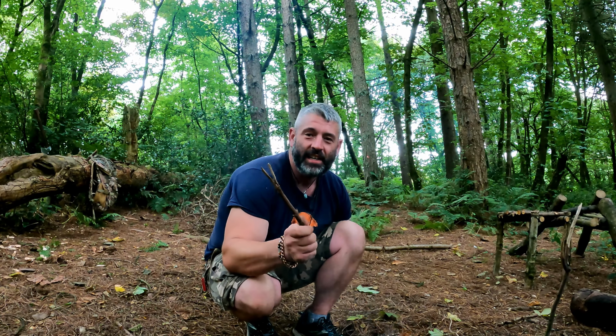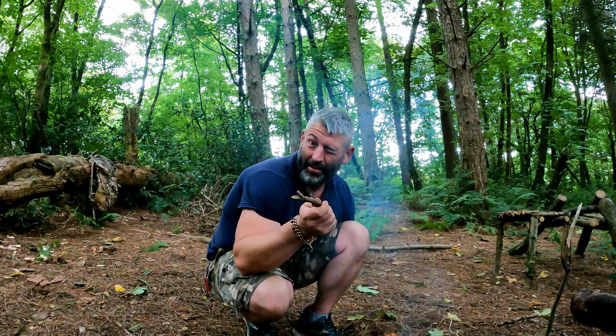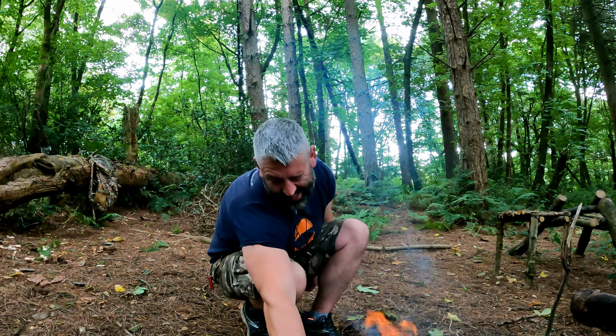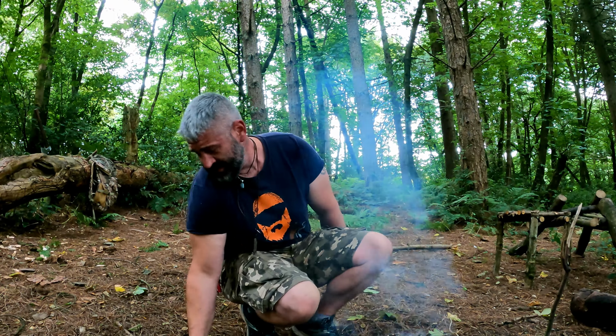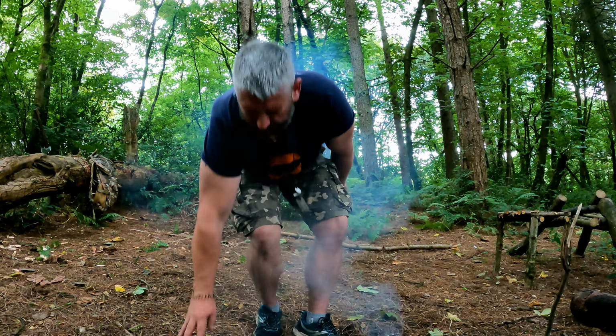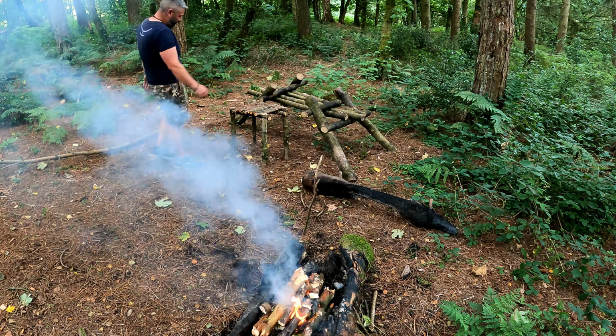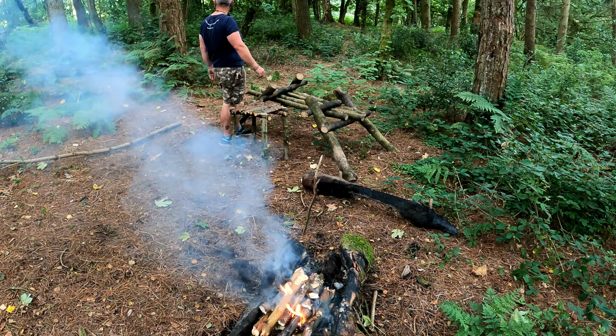I've actually just found one of my forks from when I came and did the birch wine one, and I had a cook. Obviously, at the end of that video where I threw it at the fire, I completely missed. In there you can go now. Right, fire is at the point now that it's definitely going to light. It's all good and looking after itself.